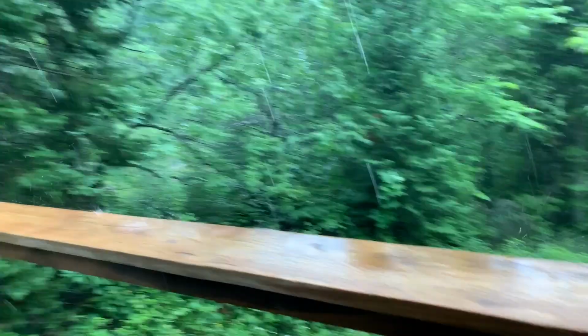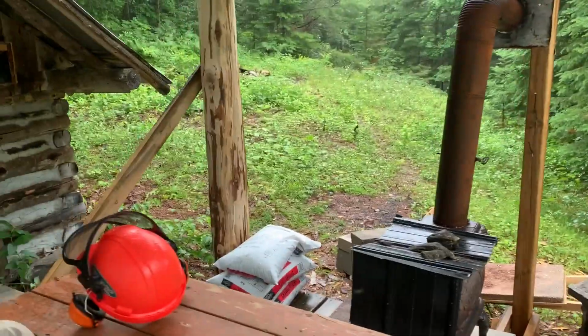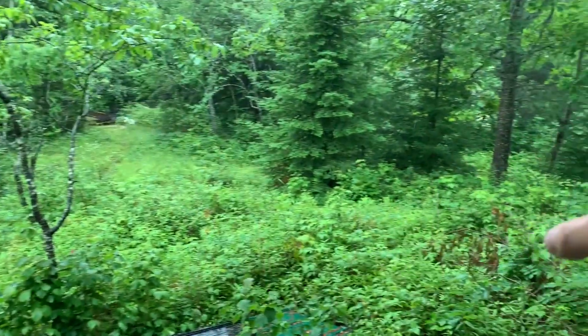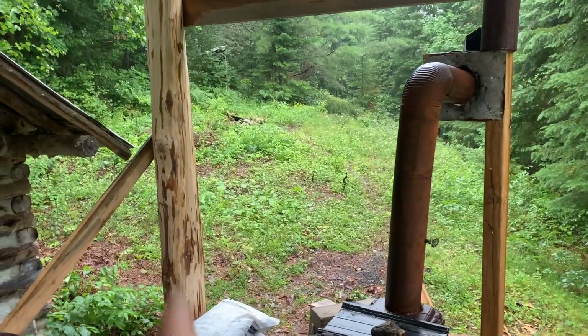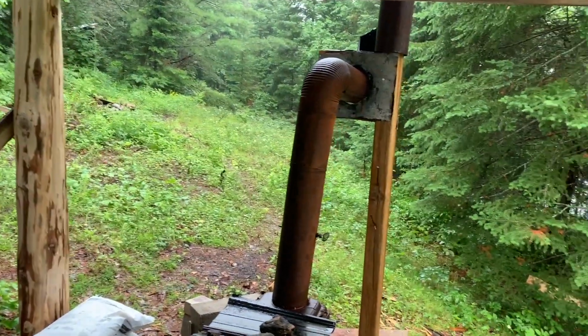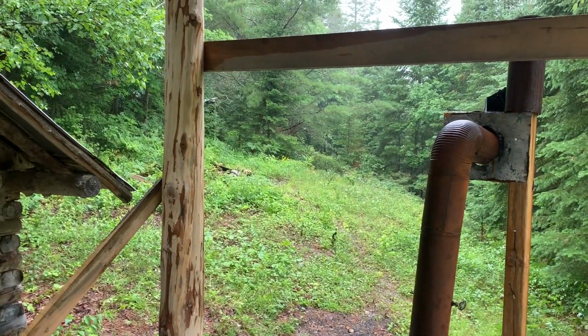But we had a deadline. Guys are coming tomorrow. I think I'm gonna weed eat in the rain, clear up all this long stuff down in there. There's gonna be two or three tents and then the trail that goes along the side here. And you can't really get to the outhouse up in there. So I'm gonna do that because I wanna haul the weed eater back out today. Take it back to the house.